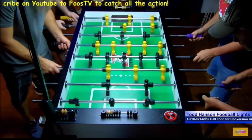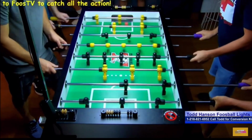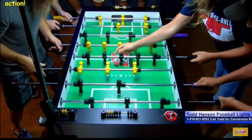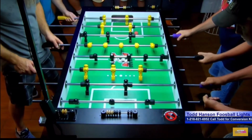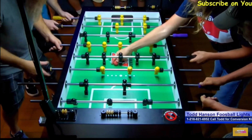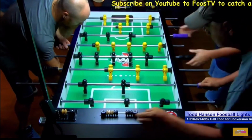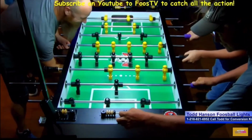Good push kick. Bud doing some old school stuff with the back pin, and then he goes into a shot with that. He'll go into a pass with that. And the bank from Jimmy makes it 3-2. Oh, nice bank off the inside wall by Jimmy Love. Makes it 4-2. I don't know if Tony has ever played Jimmy, so I'm not sure if he knows what to expect from Jimmy. And it looks like Jimmy's been practicing some shots out of the back, and there makes it 4-4, just like that.